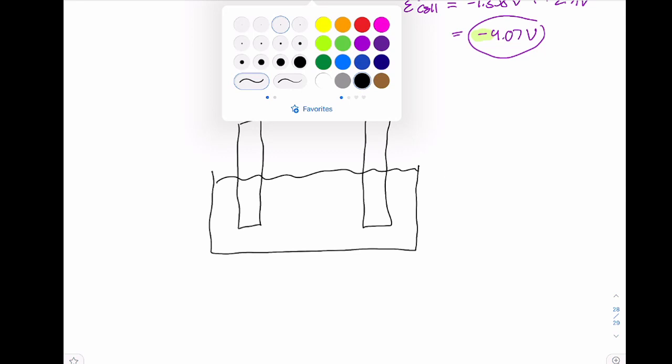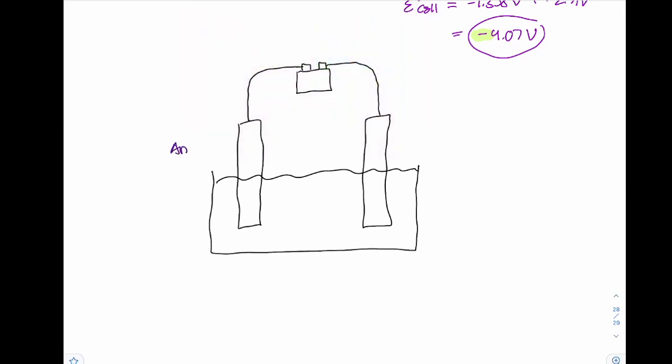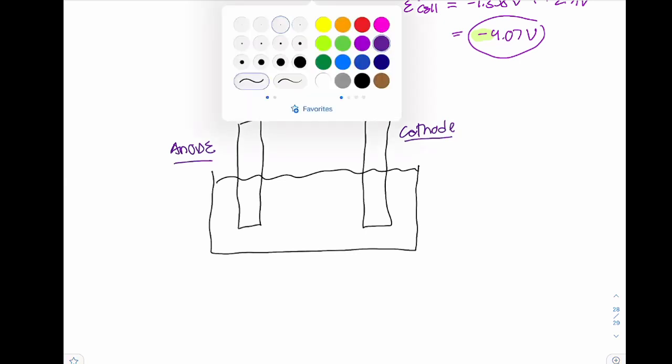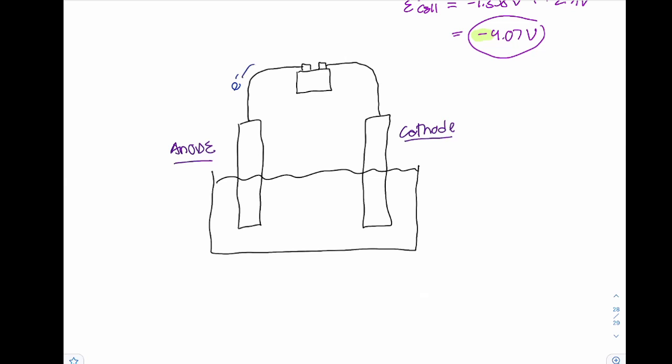So I am going to put my anode compartment on the side the way that I usually do, on the left. And then this is going to be my cathode over here. Our electrons are still going to go from my anode to my cathode. So our electrons are being pulled by that battery and then pushed towards that cathode. Again, they're not going spontaneously. It's that power source in the middle that's pulling those electrons from my anode and pushing them towards my cathode.